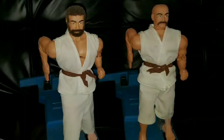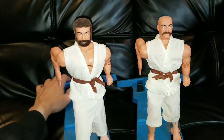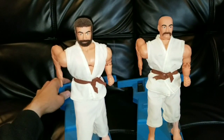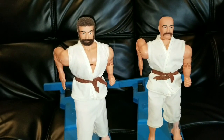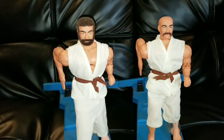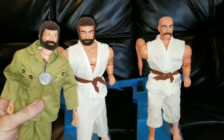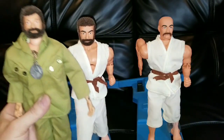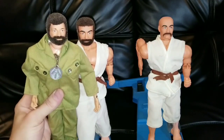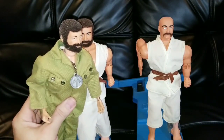Up next are the Karate Men. Now this is actually technically a game, I guess, but they're action figures nonetheless, so I included them. This is how they operate: you just press buttons in the back and they'll do a chop, a punch, and a kick. One of the reasons I brought these guys out right after G.I. Joe is that a lot of people mistake them, saying these are just articulated G.I. Joe dolls — and no, they're not. They're slightly smaller. You can see I've got him standing on the base right next to him, and you can see the facial sculpt is different.